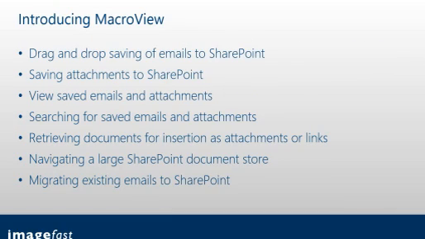So, a quick summary: drag and drop saving of emails to SharePoint provided by MacroView, saving of attachments to SharePoint, the ability to view saved emails and attachments right within the MacroView client, searching for saved emails and attachments, and retrieving documents also for insertion as attachments or links. MacroView also provides the capability to navigate a large SharePoint document repository and has tools for migrating existing emails into SharePoint as well.